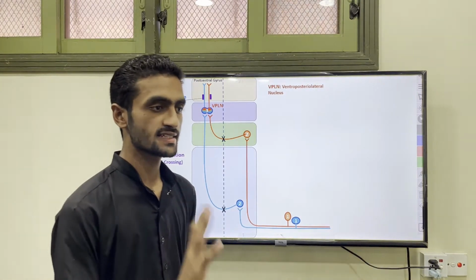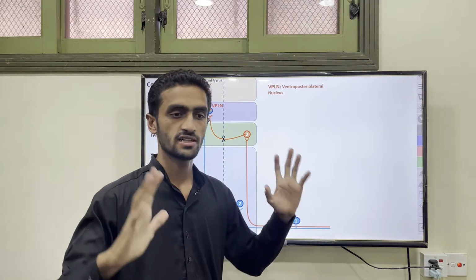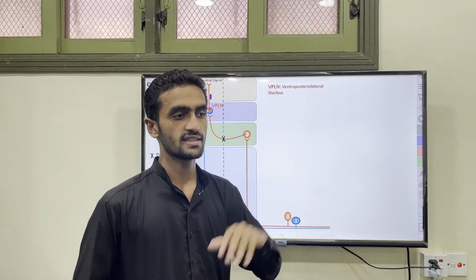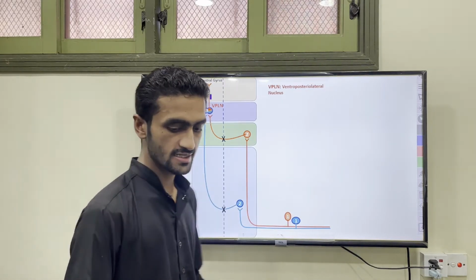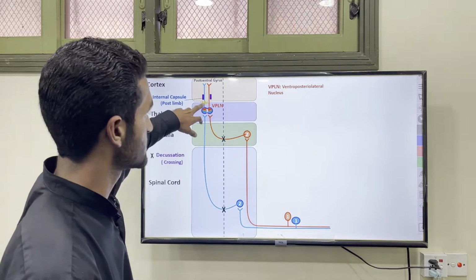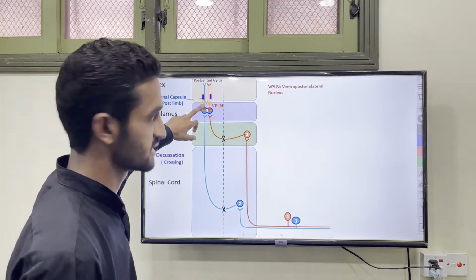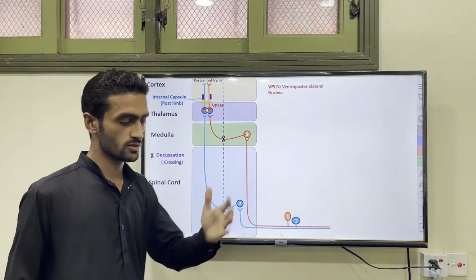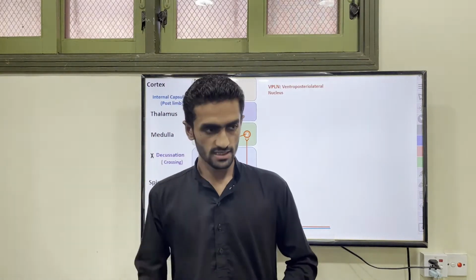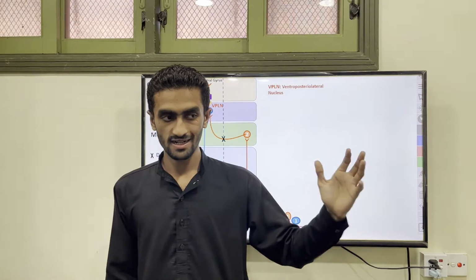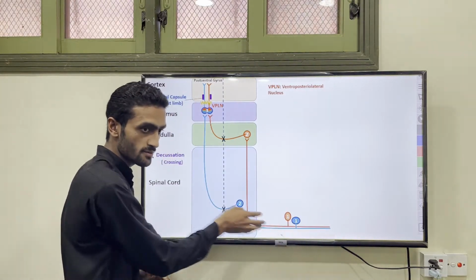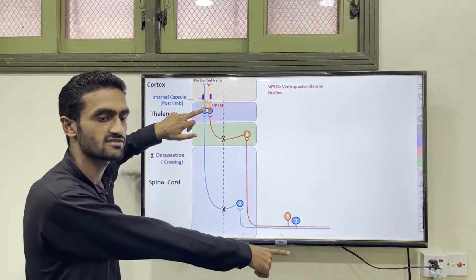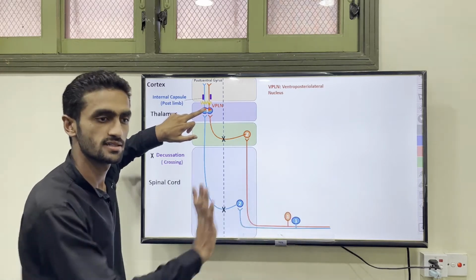When we discuss the ascending and descending pathways, they enter into the clinical aspect, that is the lesion. So we are able to define the lesion and the sensory losses. Let's see. Can you see this injury at this point? Can you tell me on which side the problem will be? If this is the right, this is ipsilateral and this is contralateral. Sensations are coming from the contralateral side. So if there is injury at this level, the sensory loss will be on the right, the contralateral side. It's clear.